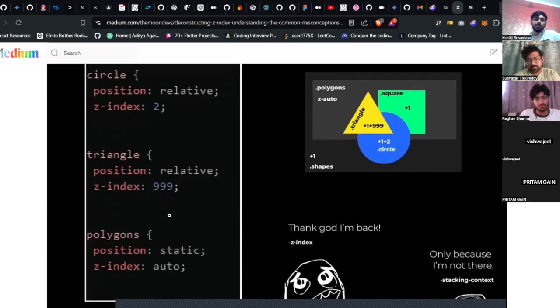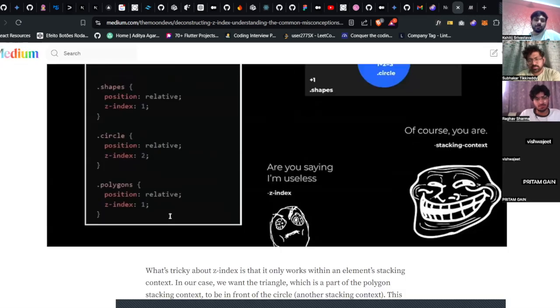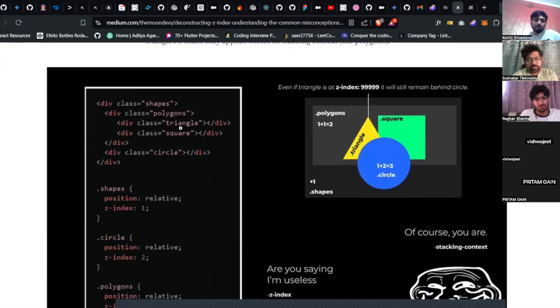Now what happens is this triangle will have the stacking context of the parent, the root of all this, because no stacking context is set at either polygons or shapes.